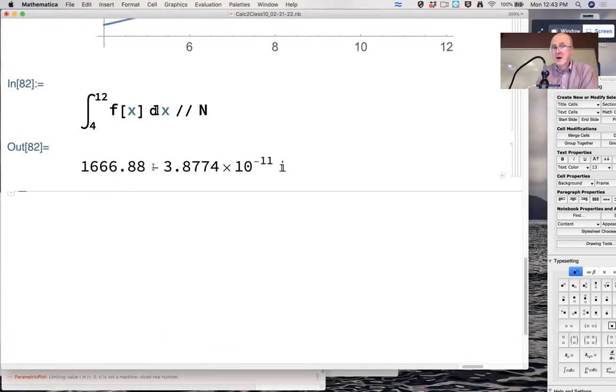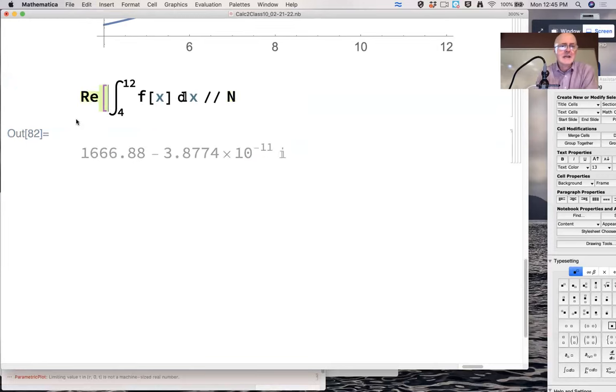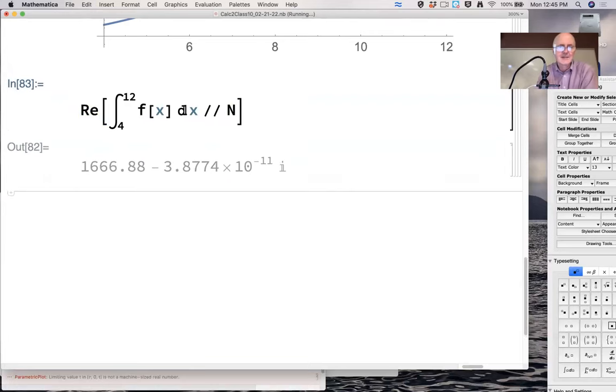This seems to involve a problem as well, though. You involve the imaginary unit I. What's going on there? Well, again, this is a situation where Mathematica is making things more complicated than it needs to. Do notice that that coefficient of I is very close to 0. Effectively, that's numerical error. I think if we do Re of this, that means take the real part, it gets rid of the I. Re stands for real part.